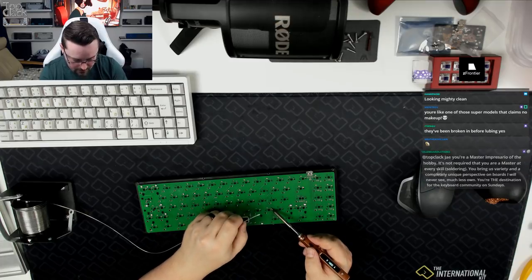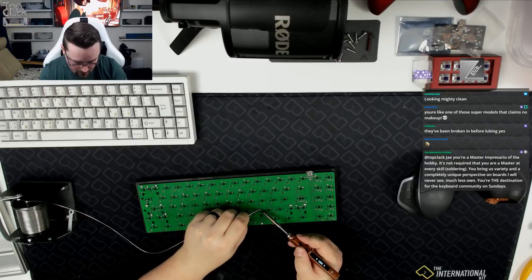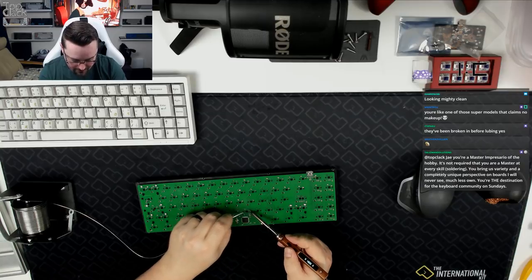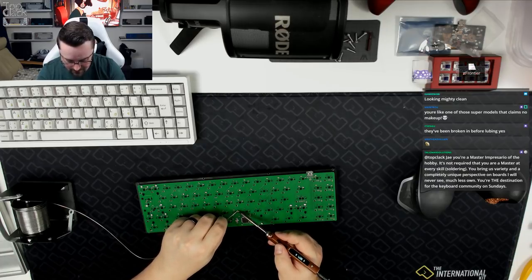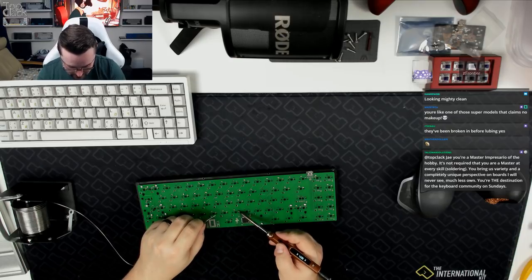And the other thing we can do with this build as well today, guys, because I'm using the Sky Dolch key set, I think we can go with the row 5 bottom row. So this is R5 keys that GMK don't produce very often. I think Sky Dolch and GMK Carbon are the only two sets that have had row 5 in them in modern times, but traditionally there were more sets that had that.